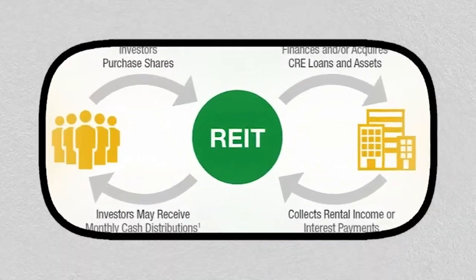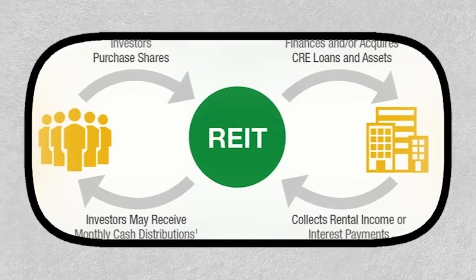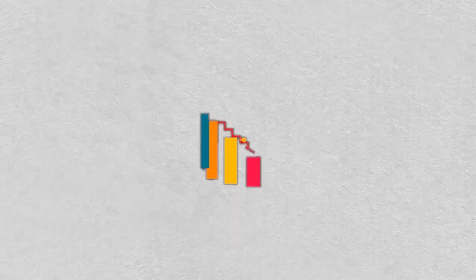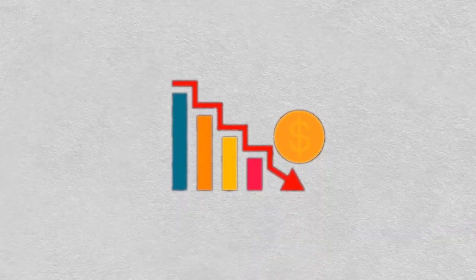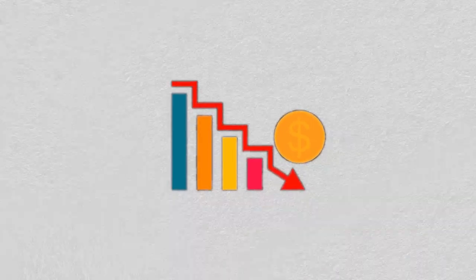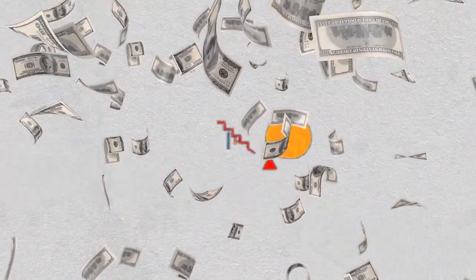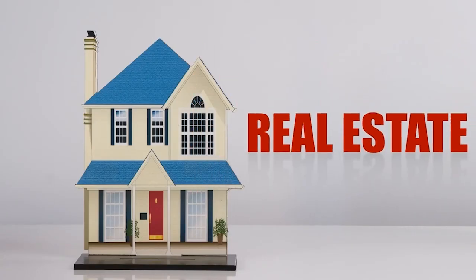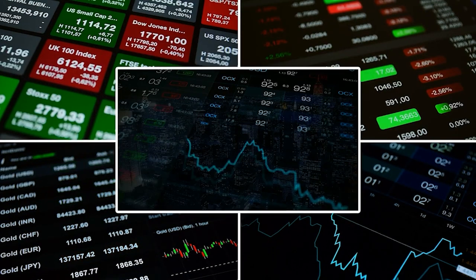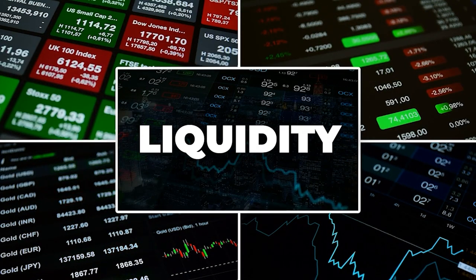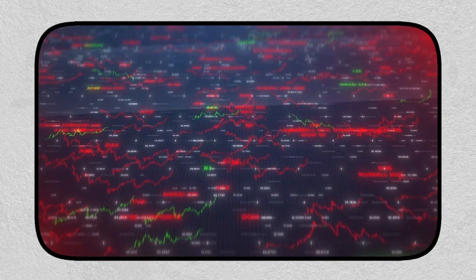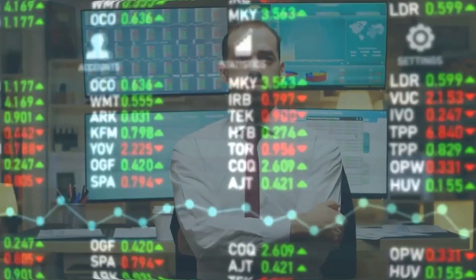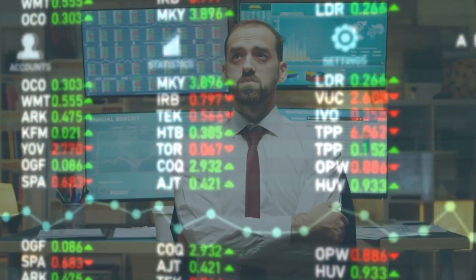Investors can purchase shares of REITs, which can represent a wide range of real estate assets, such as residential, commercial, or industrial properties. Low entry barrier. REITs typically have low minimum investment requirements, making them accessible to investors who may not have large sums of money to invest in traditional real estate. Liquidity. Unlike physical real estate investments, REITs are publicly traded and can be bought and sold on stock exchanges, providing liquidity and the ability to exit an investment relatively quickly. Diversification. REITs typically invest in multiple properties across various sectors, allowing investors to diversify their portfolios and reduce risk.